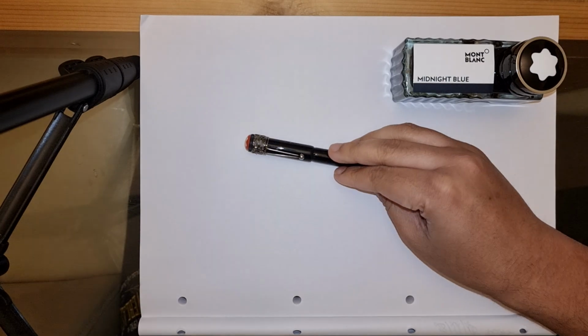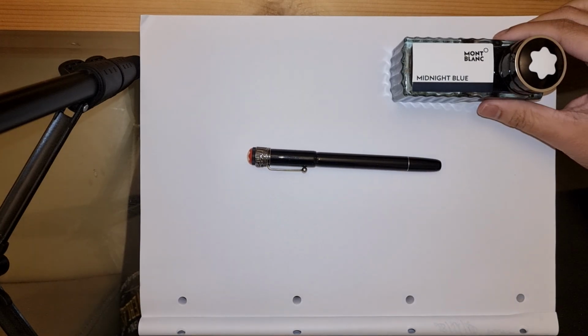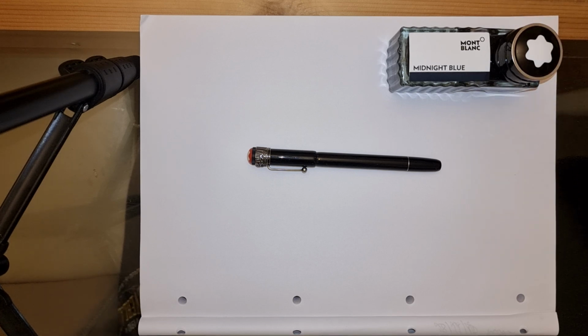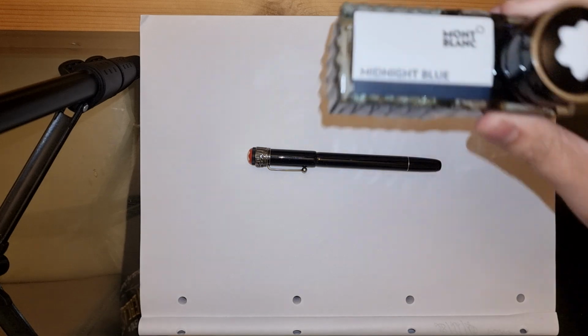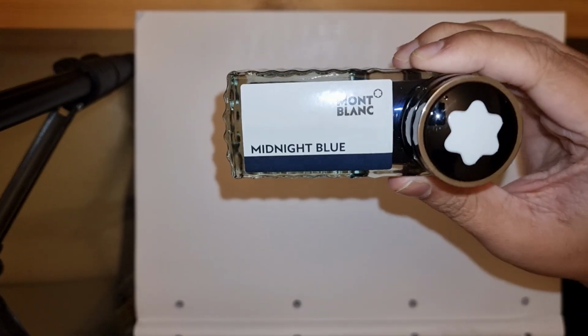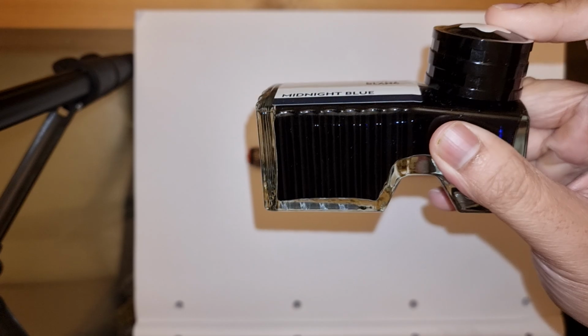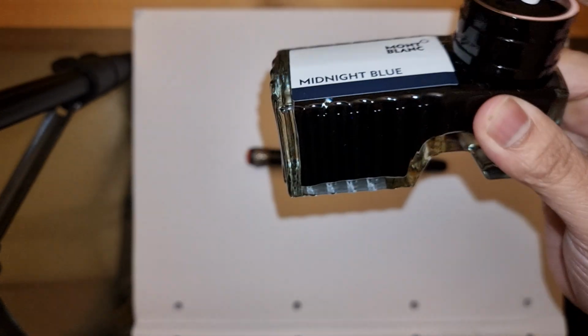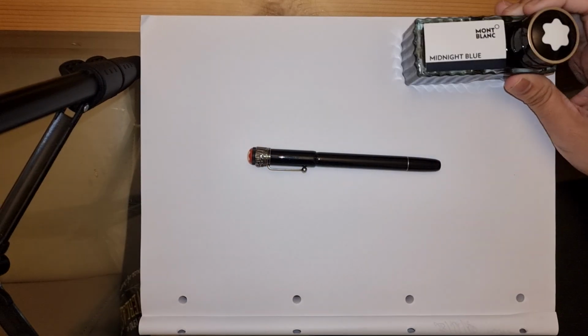I purchased this pen with the Midnight Blue ink. I originally wanted to get black, just bog standard black ink, but they didn't have that available, so I got it in the next best available thing, which was the Midnight Blue. I absolutely love the feel and the quality of this ink, along with just the design of the case itself.